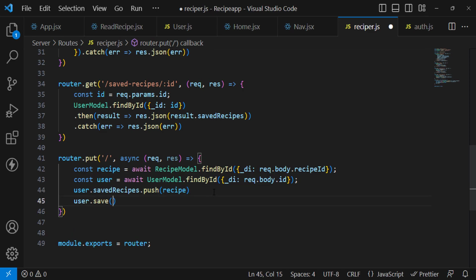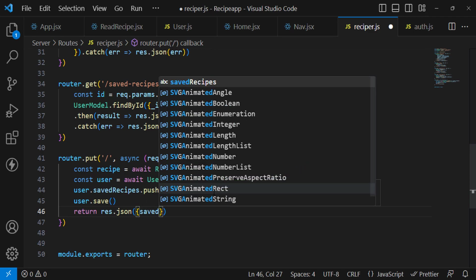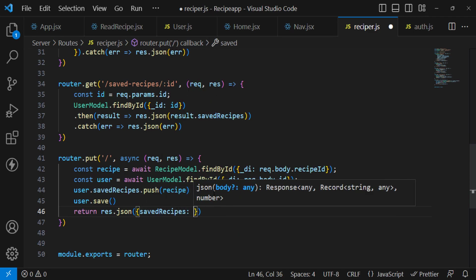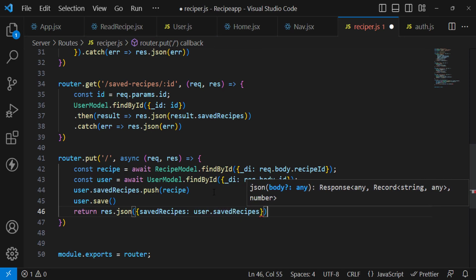After that user.save, and let's return response.json. We will just return savedRecipes equal to user.savedRecipes.